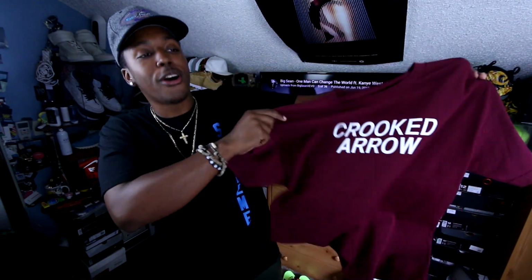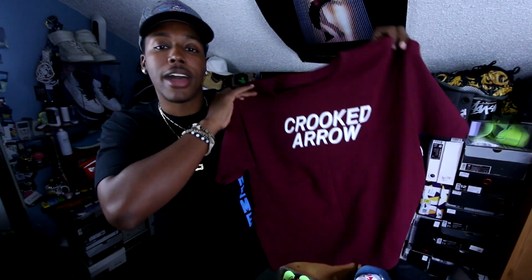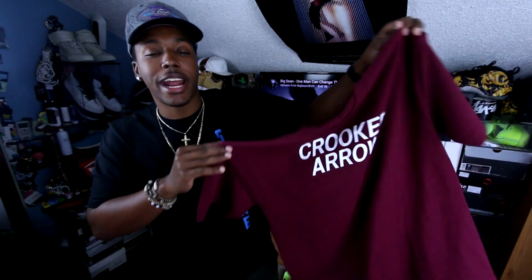And I feel like every haul that I have with Crooked Arrow in it, I have a shirt that I just absolutely love every time. As far as sizing goes with Crooked Arrow, I say always go true to size. They fit slightly big, but with how clothes are today, if your clothes fit big, that's kind of like the style now. So you're not gonna really be left out. You're basically gonna be right fitting in. So just go true to size if you're looking for any of these.